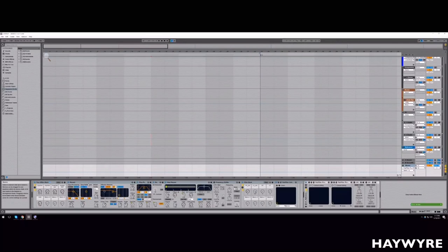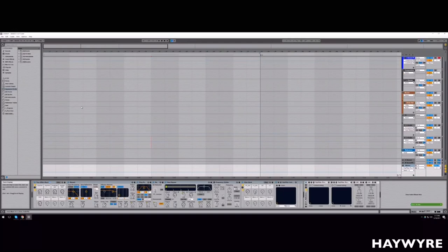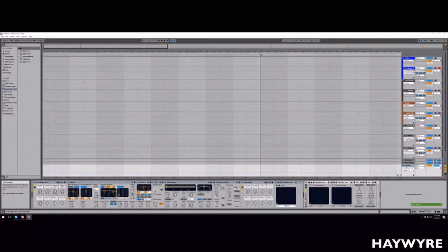It's just to get ideas flowing, and also to mess around with live. If I'm messing around with an idea, then I can obviously add any of the effects that I have mapped on here. And I think it helps sometimes to be able to have a more tactile response with certain effects. But yeah, okay.